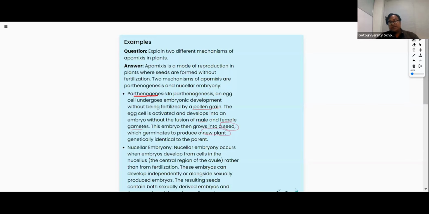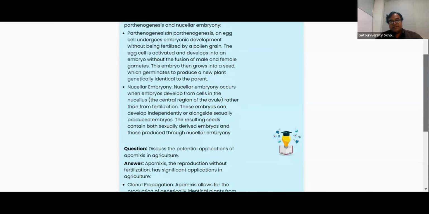The new plant originating from the seed happens in normal climatic conditions, not in adverse climatic conditions. This concept we already narrated for you in detail. There is no involvement of the male sex cell. In addition to this, what else should we know in the types of apomixis? There is nuclear embryony. What it explains is that the nucellar cells are mainly responsible for making the embryo.